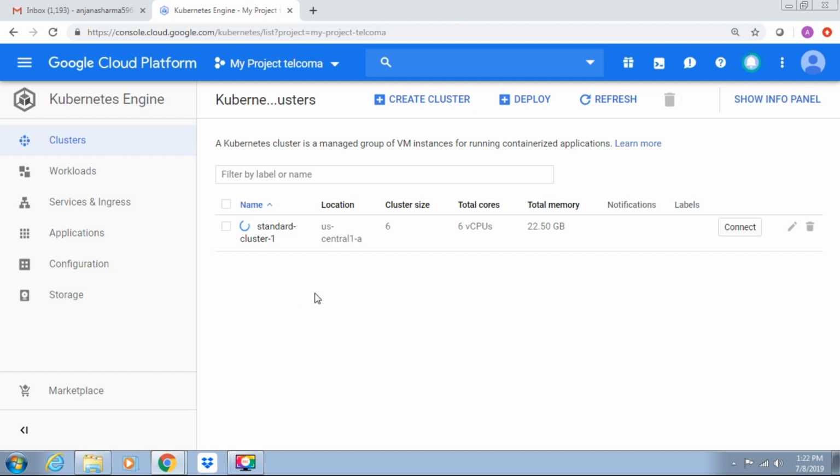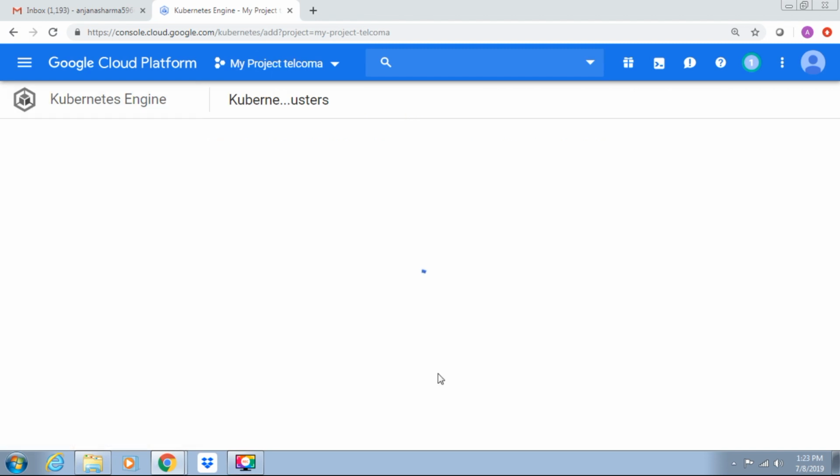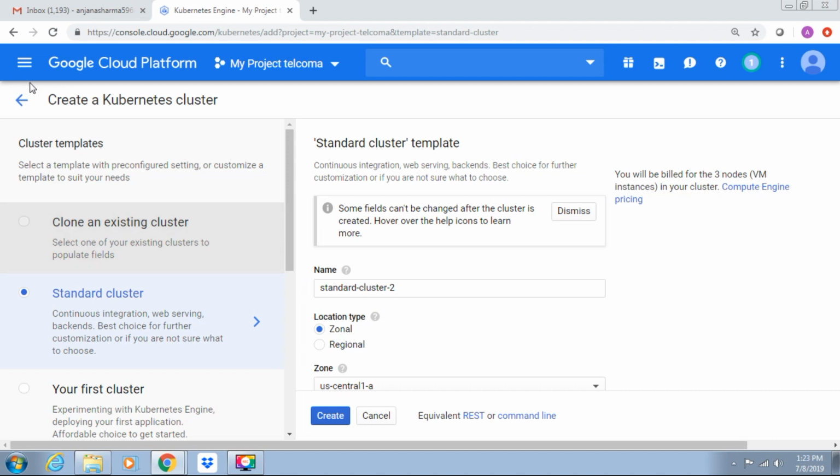Cluster size 6. Number of vCPUs. So it is now created. If you want to create another cluster, we can do it with this also, like this.